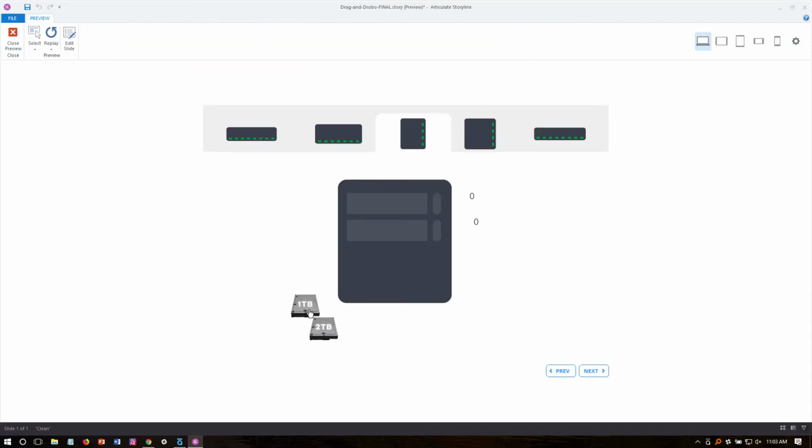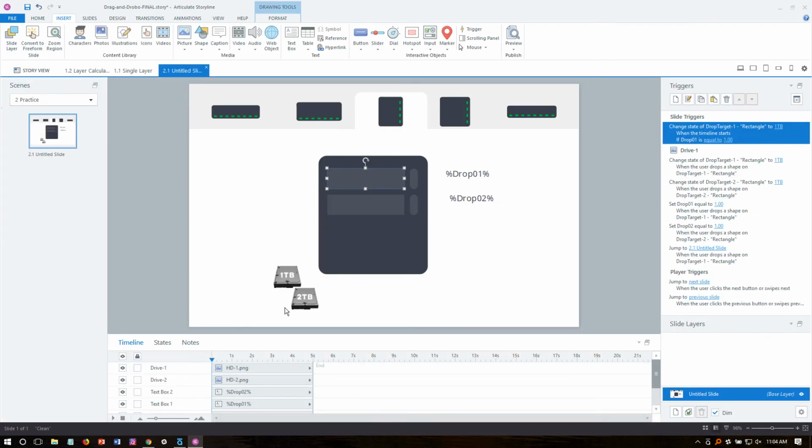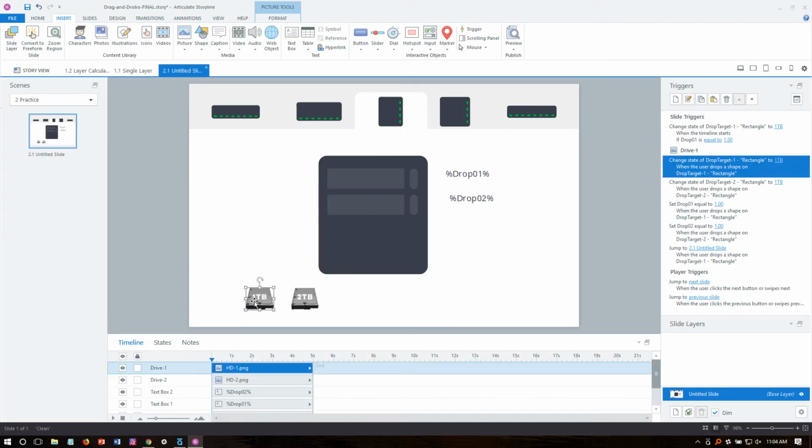Let's preview it now. All right, so here's my drive. I drop it, slide reloads, and my variable is persistent. Now, it won't happen here, because we haven't set that one up. But that's awesome. So I don't have to come in here now and create like 30 different drives so I can just keep showing infinite number of drives. I get that with a simple variable to detect if this has been used, and then the slide properties to reset everything back to the first state.